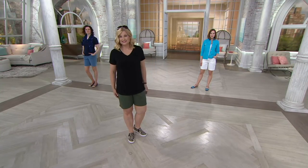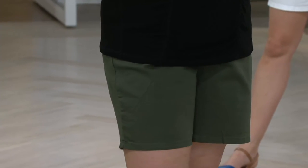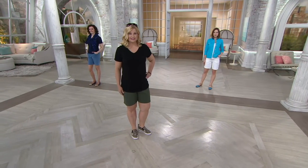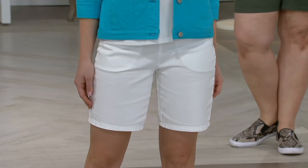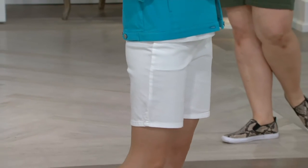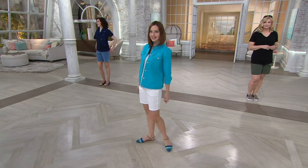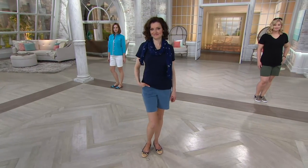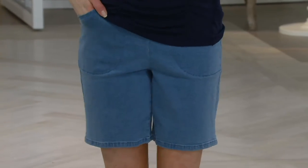Notice the shape of the leg too - it's not tight around her thigh area. It's a nice straight leg short. These couldn't be more perfect, frankly. Amy is 5'7½" and she's wearing the white shorts in the extra small - you can see how those fit her. Look at the length of those shorts on her: for most ladies it's going to come somewhere about three inches above the knee, covering the thigh area - that's the perfect length. And then Colleen at 5'10" in the extra small - that short is just the right length. It fits the perfect region for most of us to feel comfortable, for it to be flattering, for it to be appropriate, worn all kinds of different ways.